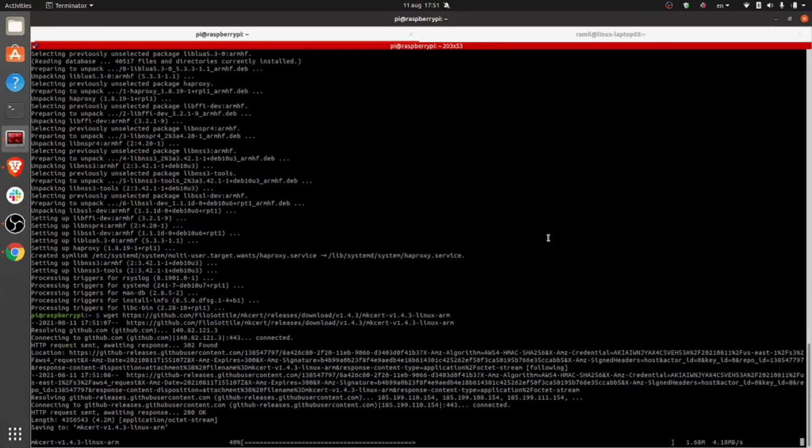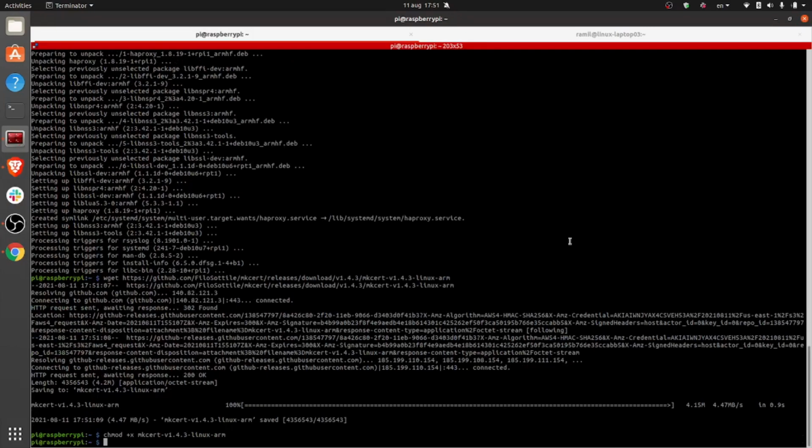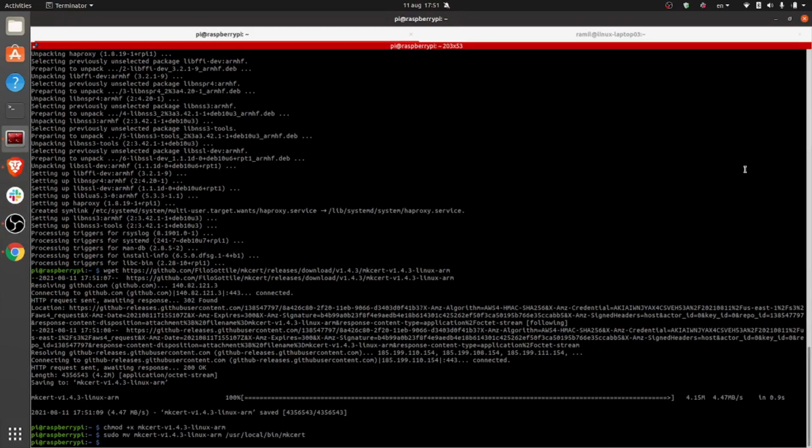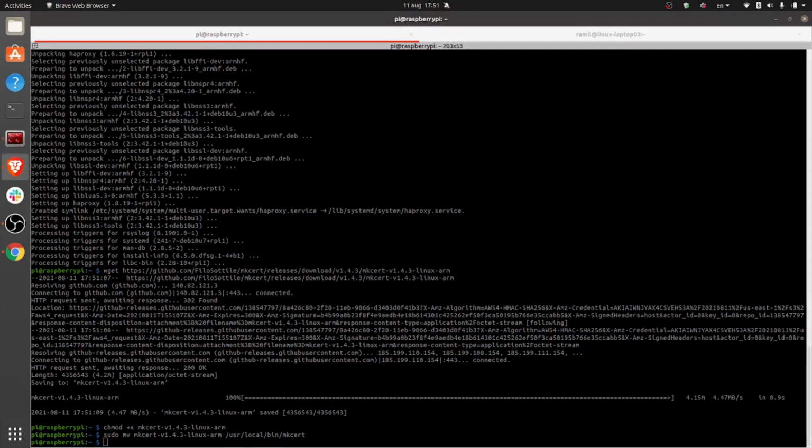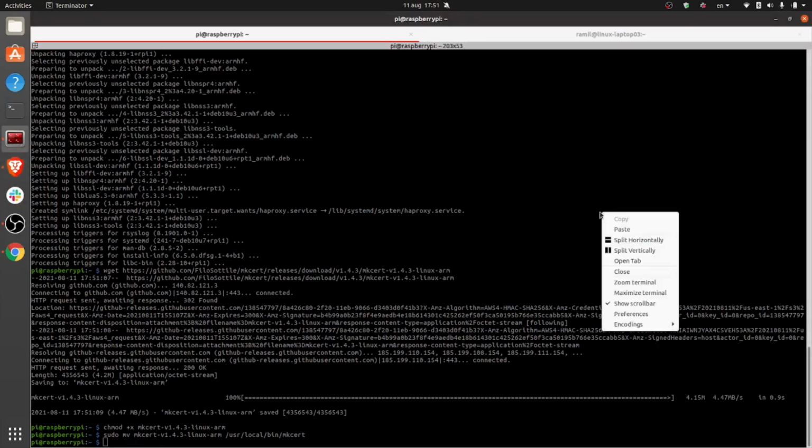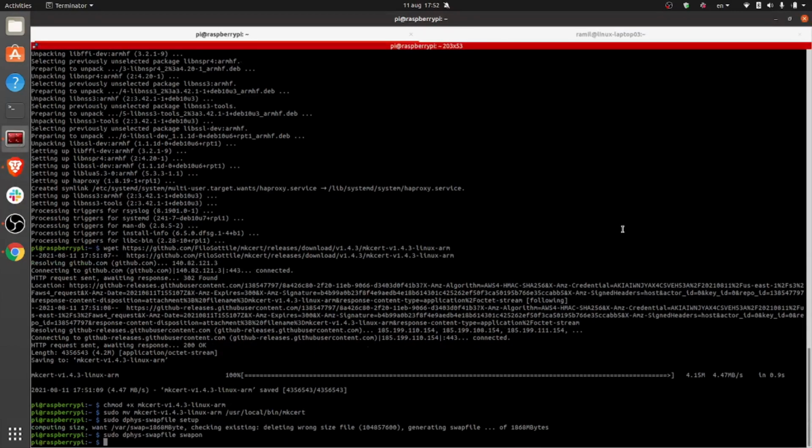That utility is provided by some open source community, and I will also move it to the user local bin directory. Okay, the next step will be adjusting swap file size and enabling usage of that swap file by the system. So in my case, it's extended to 1.8 gigabytes.